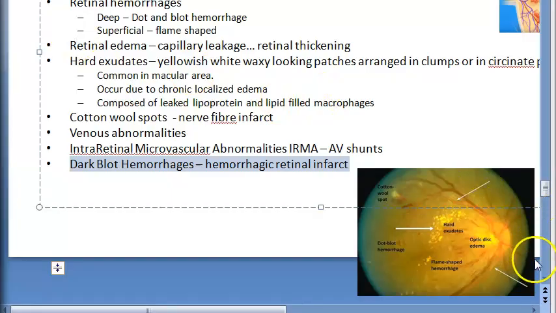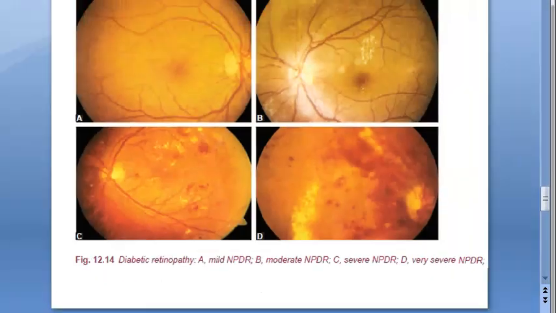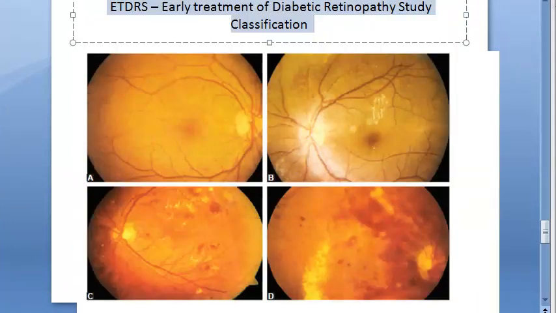So, very quickly, let us go to this classification here and look at mild, moderate, severe, very severe. Very simple. We will go with simple ones here. Based on all this, based on some study, they have classified this as the ETDRS study classification. What is this ETDRS? This is nothing but the Early Treatment Diabetic Retinopathy Study classification. Okay. So let us see what they mean by mild. So this one is mild, right? In mild, what will be there?